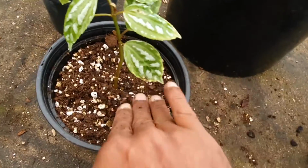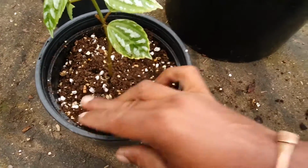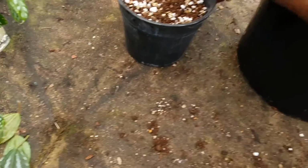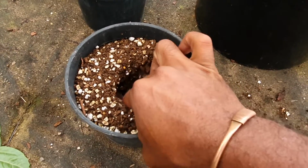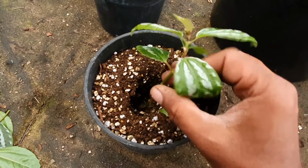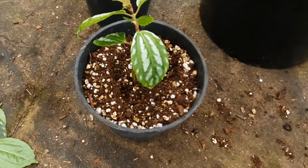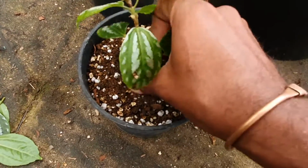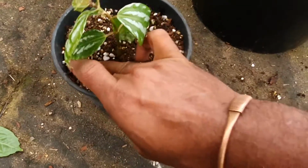Okay, and then firm it down. So you want to firm a young plant that is new like this down, so that it can actually make contact and stay upright. Okay, last one. We're going to do that one there and there, and just close it for a bit, just so it will stay upright, and just a little bit more because this one is already quite full of medium. Okay, let's pat that down as well.